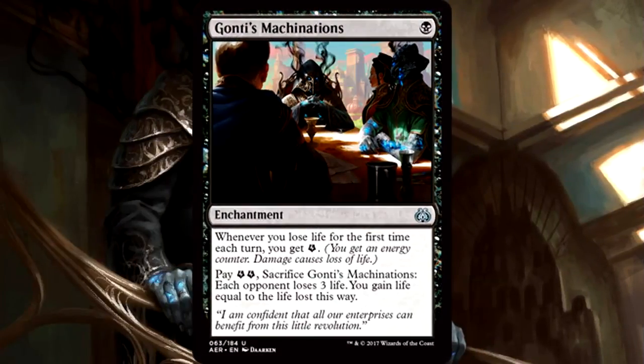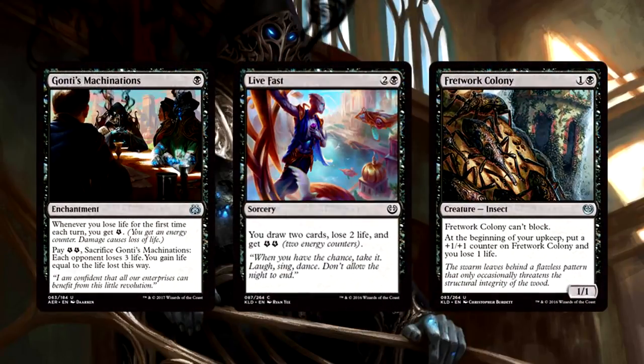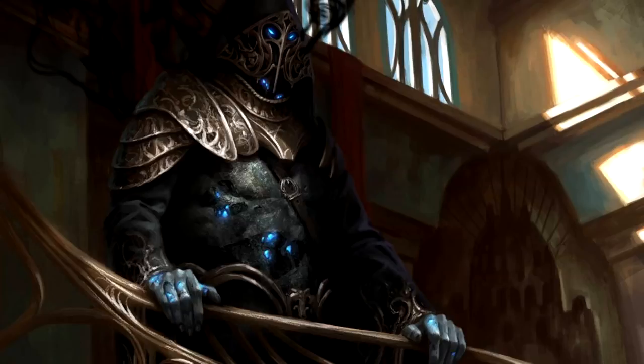Gonti's Machinations is 1 mana for an enchantment. Whenever you lose life for the first time each turn, you get 1 energy. You can also pay 2 energy and sacrifice the enchantment, and each opponent loses 3 life and you gain life equal to the life lost this way. This is my kind of enchantment, think about it. Not only are you triggering this whenever your opponent messes with your life total, but you also trigger it when you mess with your life total. Need to pay life? You're losing life. Live fast? Sweet. I'll take a free energy. There's a lot of flexibility with a card like this. If you can get this on the ground early, even in a one-on-one game, the amount of energy you can accrue by the late game will be astronomical. In the right deck, this is bonkers for sure.